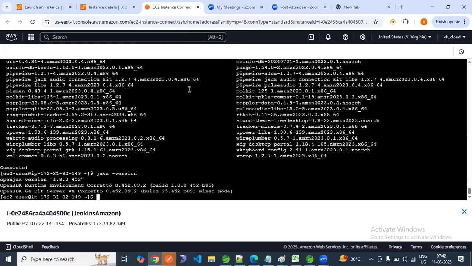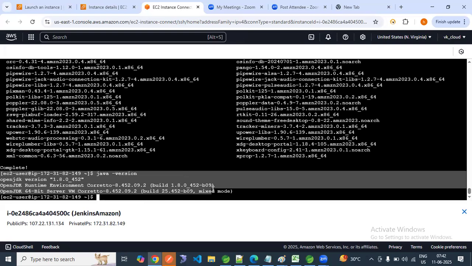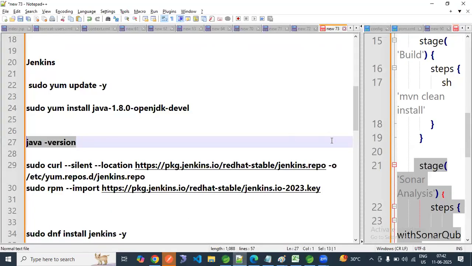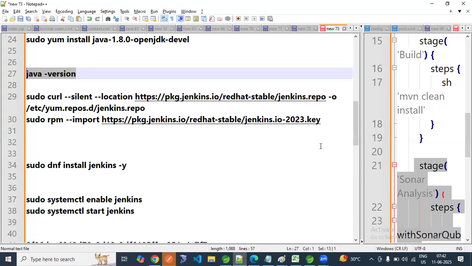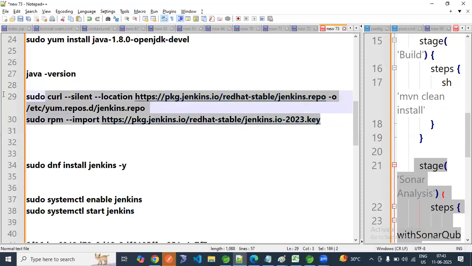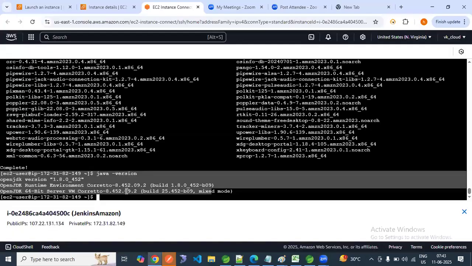This is the Java version check. So Java is installed. This is the command. We use this.